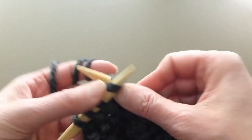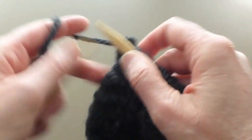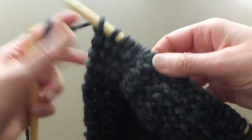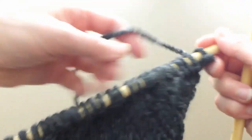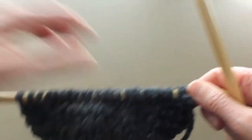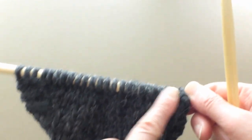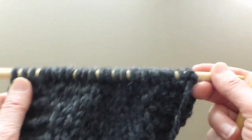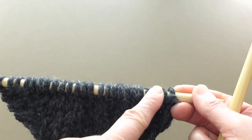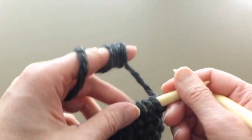And now knit the last 4 stitches. Okay, so we increased now by 2 stitches in each row, and we did 4 rows, so we increased by 8 stitches. Now what we will do is do the same thing in row A. We will always increase in row A, and we will stop increasing in row B, which is on the purl side. And we will do it the same way like we always do.